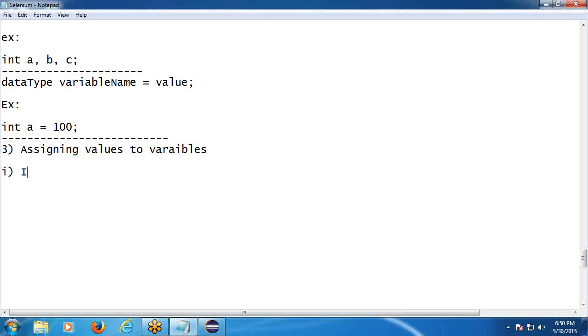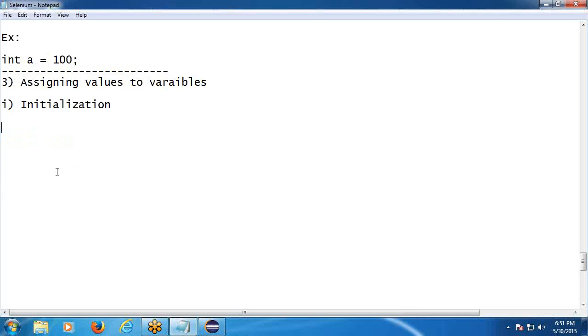One is initialization. Earlier, who asked this question? Shalini? Yes, sir. Okay. Now find the relation between assigning value and initialization. Initialization is one of the types of assigning value, na? Okay, sir.